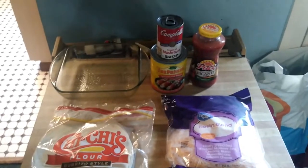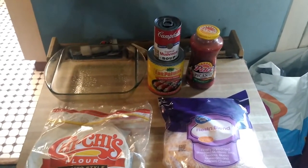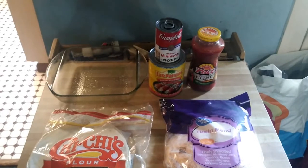You want to get yourself some enchilada sauce there on the bottom. You want to get cream of mushroom. You can use cream of chicken or cream of celery.